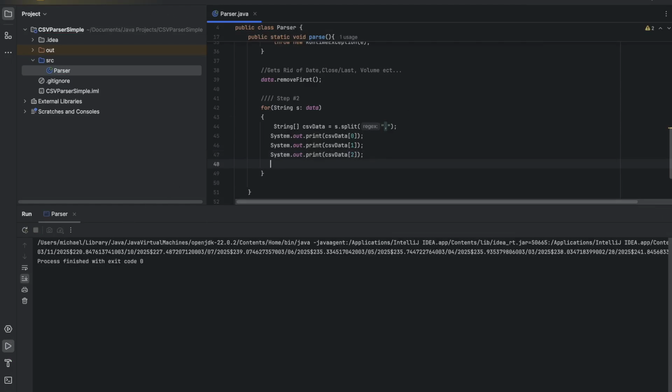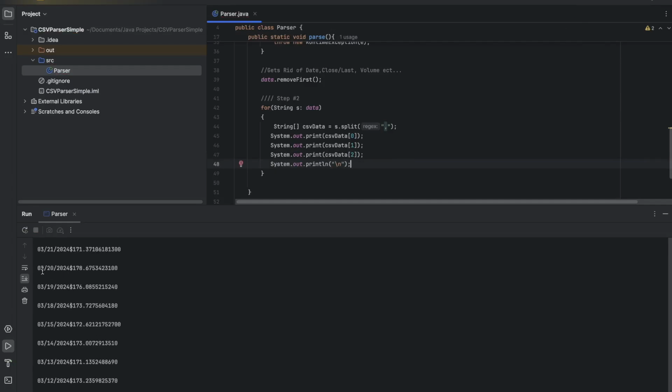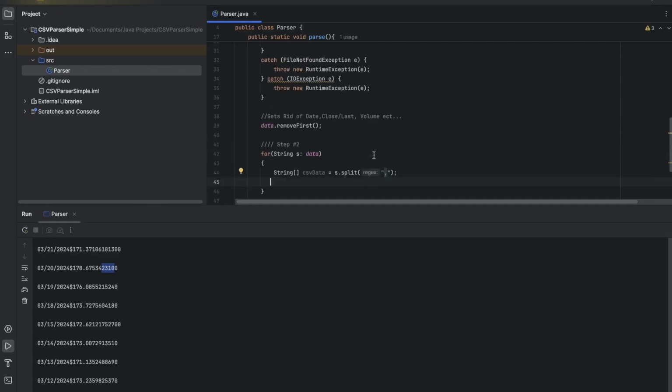But what I should have done is add a print line statement, so there is a line break. This is actually a double line break for even more clarity. Just print line itself just makes a line break. So there you go. So the date, the prices, right there, those 3 pieces that I referenced, and then you can save those individually into their own array list.